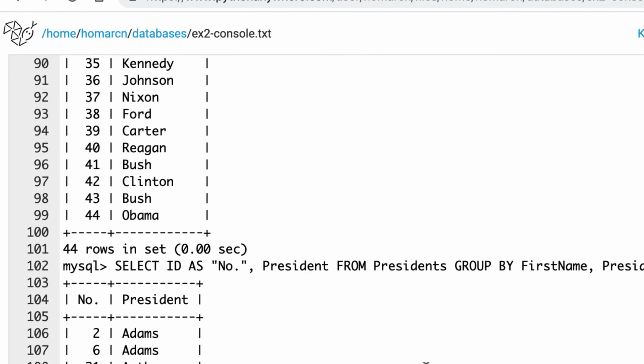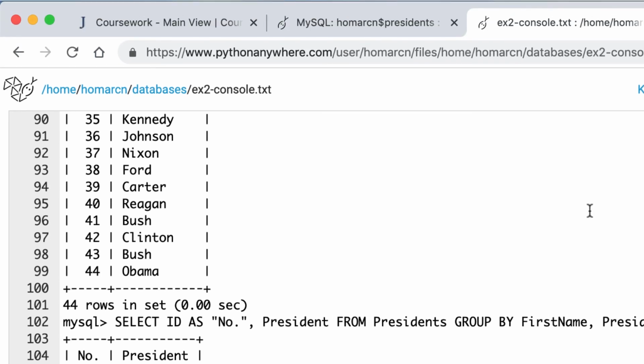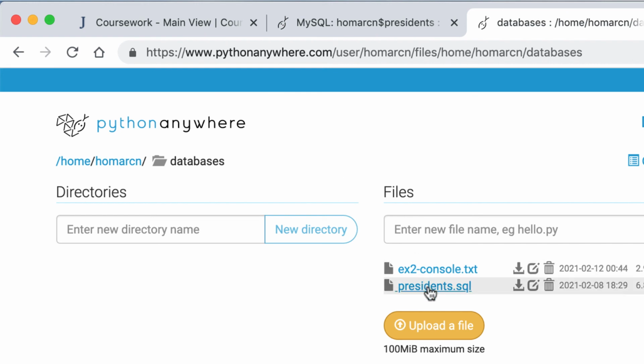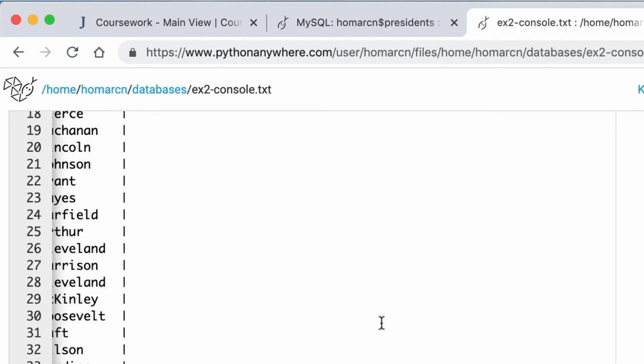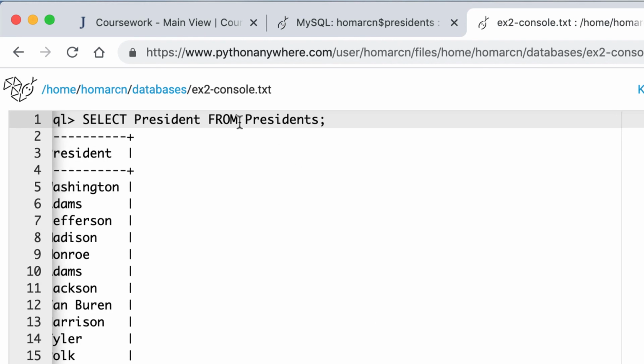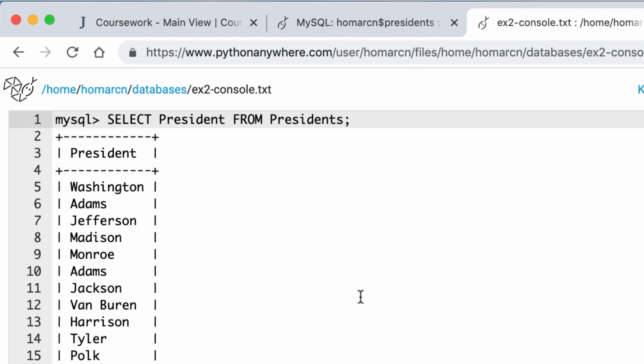We'll do that every time, and then just make sure you save it, because then when I come into your account, I can see your text file and look at your output. And then you don't have to worry about anything staying open or anything like that. So when I go in here, I could say, oh, there's his output, and I could look at it. That way, if you had a problem, I could say, oh, you have an error here. You didn't spell presidents right. That's why it's not working, or something like that. So I just wanted to point that out for exercise 2 for spring 2021.